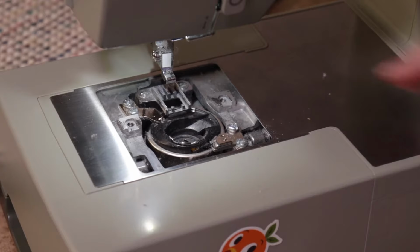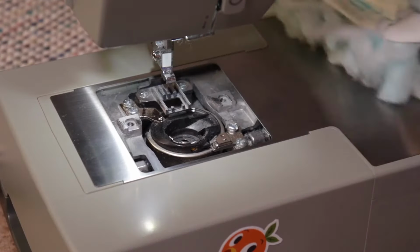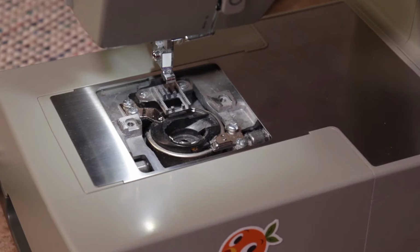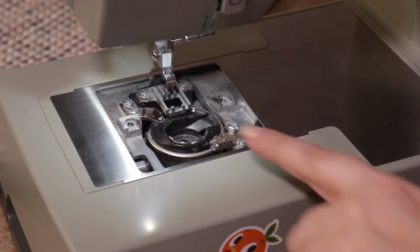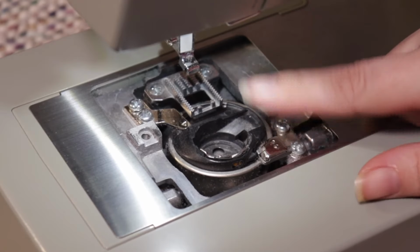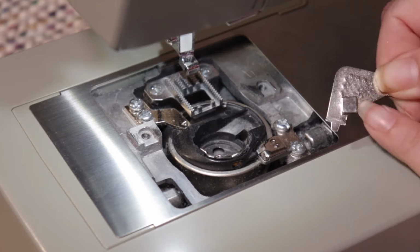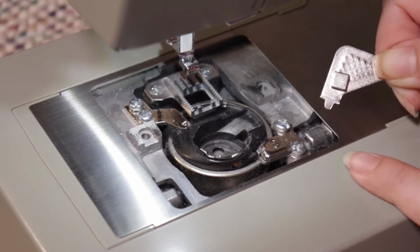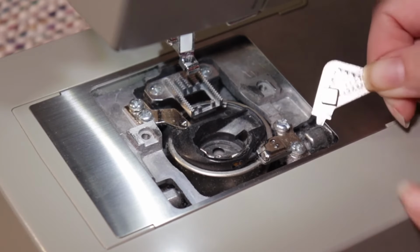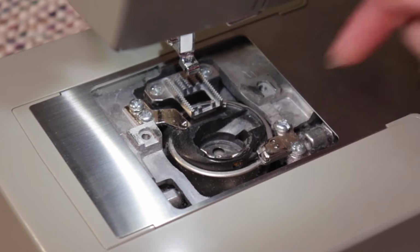Now that we've cleaned all around the bobbin housing, we're gonna get into the bobbin housing itself. It's this black plastic piece in the middle that actually comes out of the machine. And that's great because there's a lot of fiber that builds up underneath. Grab your key or screwdriver. I actually put a little magnet on mine to help with keeping the screws attached to the device while you're taking it out because they're tiny.